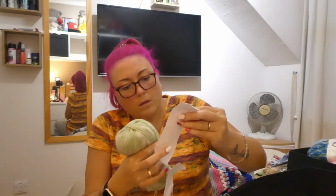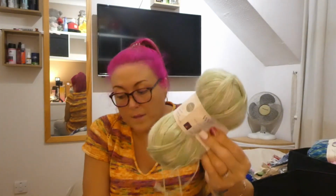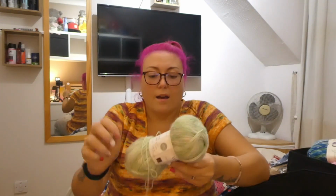And then I've got this here, which I think was a West Yorkshire Spinners as well. Is this it? Oh, yes. So this is Gypsophila. This is the ball band. It was a gift. I was gifted this yarn, and I have done socks out of this. If you remember, I did my green socks with the blue and pink heels, toes and cuffs. Really, really pretty. I really like it, but I will not be using this for the knit along next year.